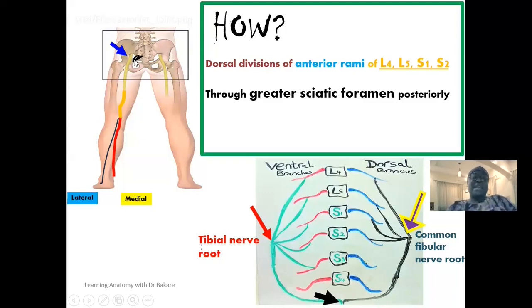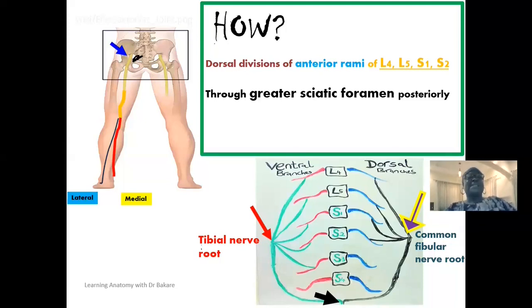Just as the name implies, the sacrospinous ligament is seen to connect the spine of the ischium to the sacrum. And the sacrospinous ligament running through this course is seen to transform the greater sciatic notch, which is more like an indentation, into the greater sciatic foramen. And upon the formation of this foramen, we have the sciatic nerve passing through it.